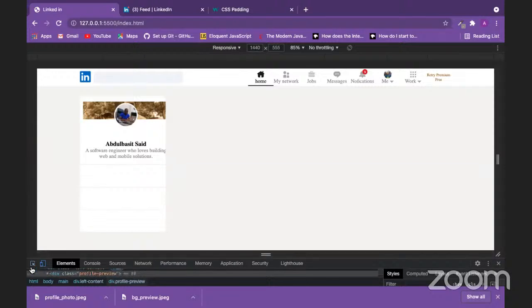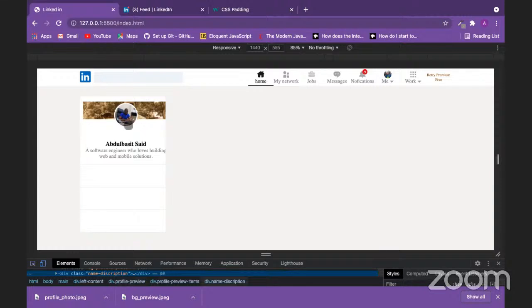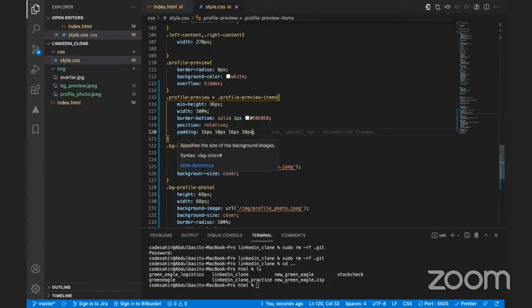So let's inspect element. Okay, the overall width is messing up with this. We gave it a width of 100%, and the padding is making it big. We've already defined a width for this div that is covering the whole thing.